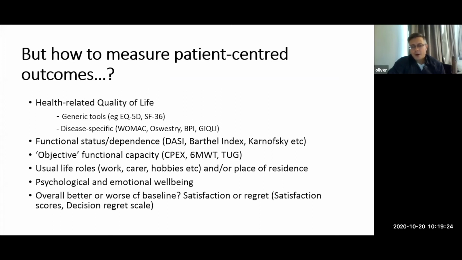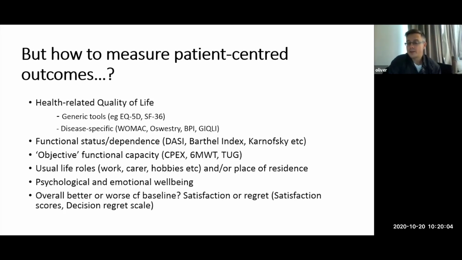So where does this leave us? Well, measuring patient-centered outcomes is not a straightforward nettle to grasp. There are lots of ways of measuring patient-centered outcome measures. Lots of them are multi-dimensional, and some of them just concentrate on one specific area of post-operative patient-centered well-being. So health-related quality of life, which I've already touched on, there are lots of tools for measuring health-related quality of life. They broadly divide into those that are generic measures of health-related quality of life. In other words, they can be used in any kinds of patients.